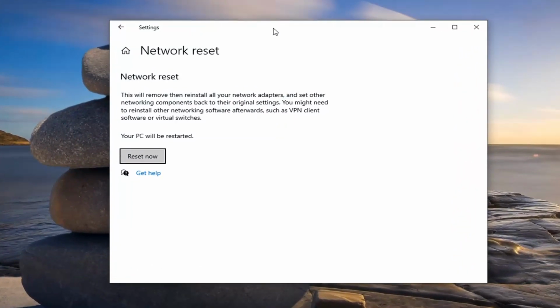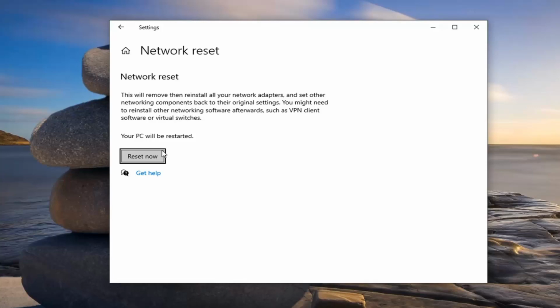So before you do anything, I would suggest you take note of your Wi-Fi password. So go ahead and locate that. And then also save and close out of any open programs or applications you have on your computer. Because once you click this reset now button, our computer will restart. Any programs or applications will need to be closed out within 5 minutes because the computer is going to restart. And you will need your Wi-Fi password, because once you restart Windows, you're going to need to type that back in because we're resetting our Wi-Fi settings.